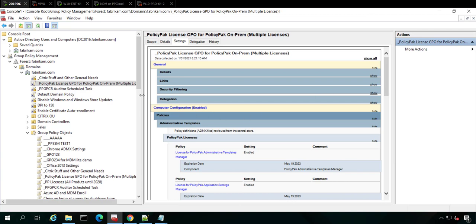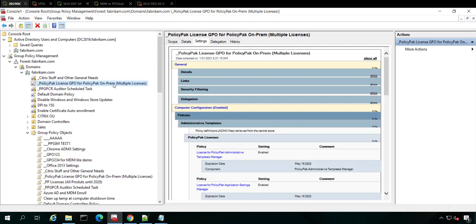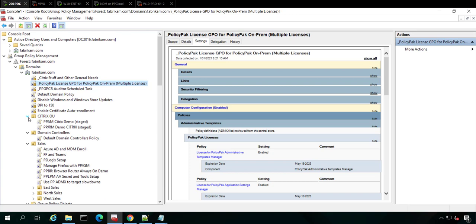So existing customers, you should probably already have a licensed GPO like this. Now the best practice is to link it over to the entire domain and have it enforced on. When you do this for your existing license, you can see that it would go through any GPO block inheritance, and it doesn't matter. It doesn't have to be linked directly over to your sales or your North sales. If you have it linked to the entire domain and enforced on, it goes absolutely everywhere in the whole domain. And inside the license, it says where it's going to be scoped for.